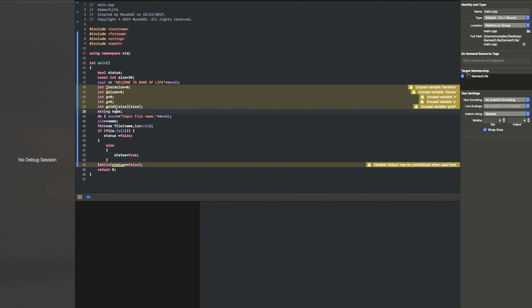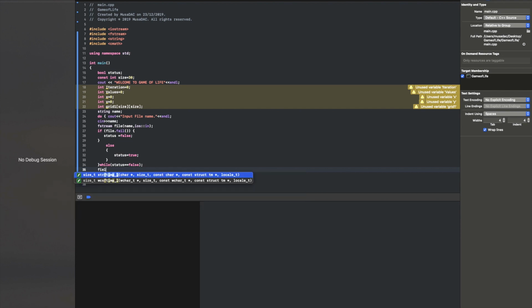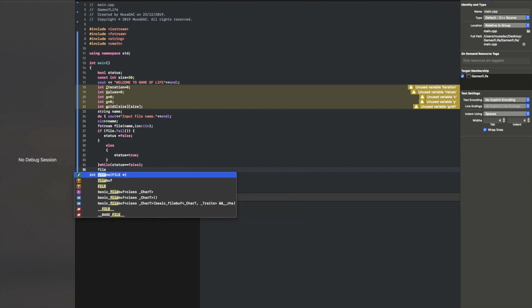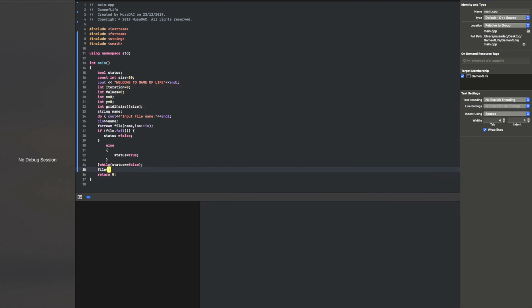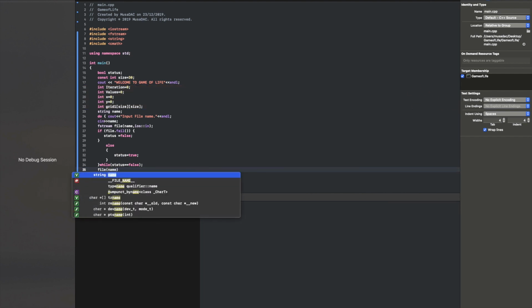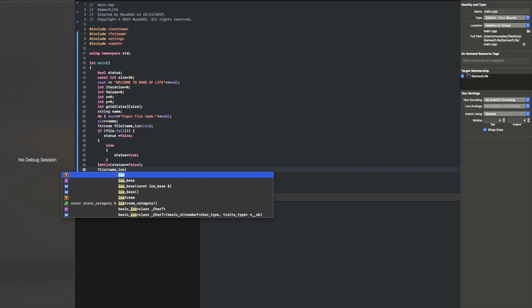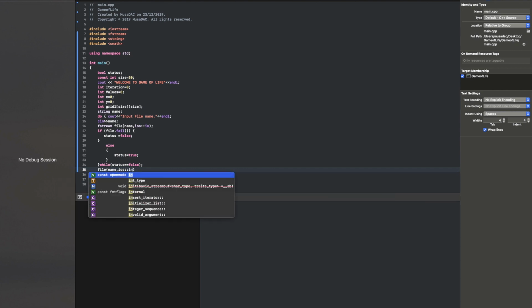Okay, now what we will do is write file to open the file again. And we will write IOSN. Actually, what I'm doing is that I'm taking the input from the file.